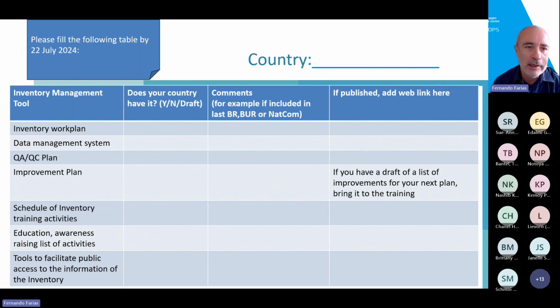So Brittany will circulate this table among you so you can send it back to her filled in advance, and this will allow us to see where we should put more emphasis or which elements are more likely to be relevant for your presentations.